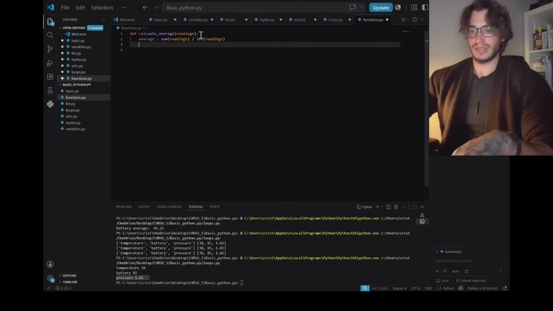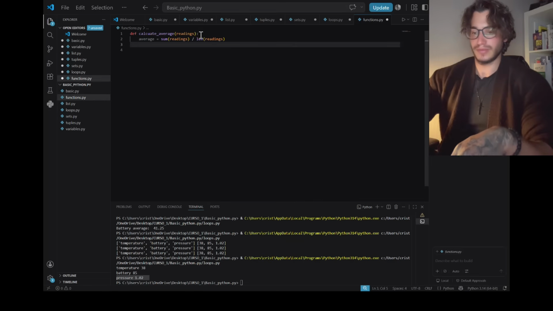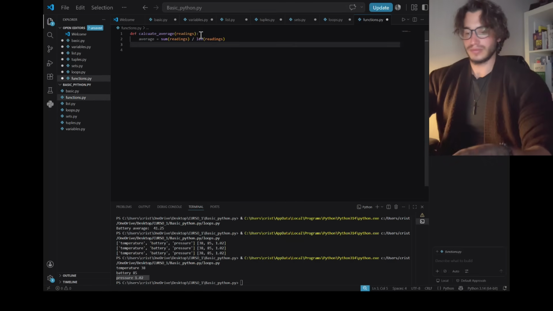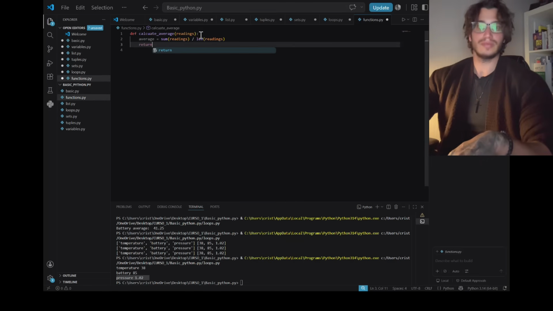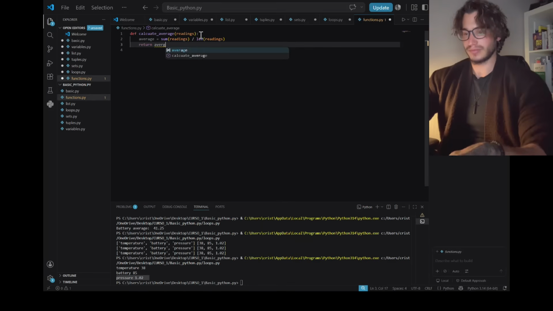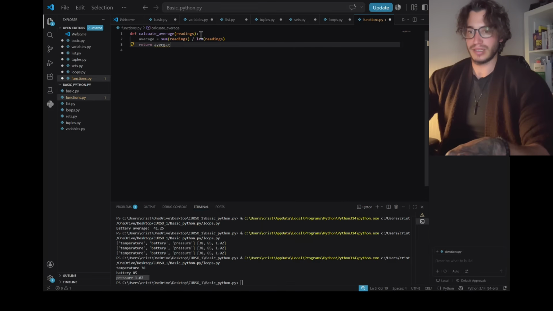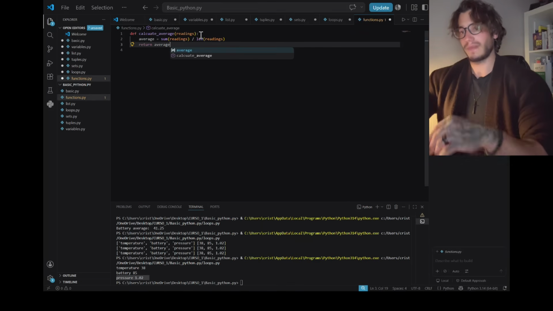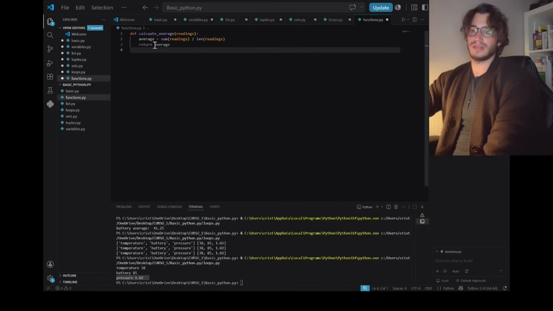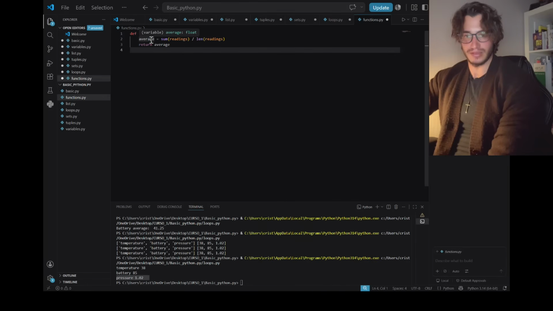And now here we say return average. Why return average? Because average is this variable, and this variable contains this operation.